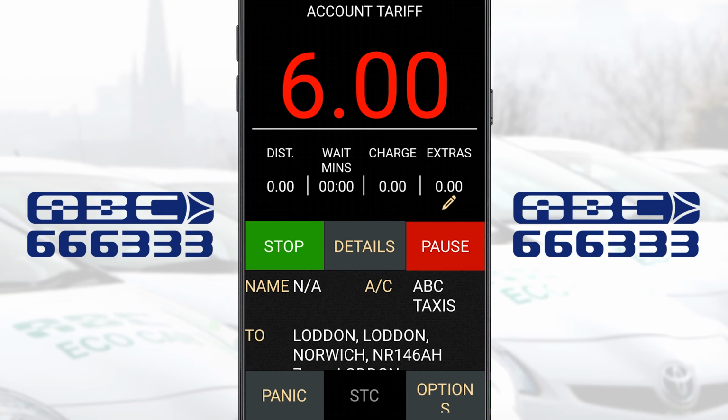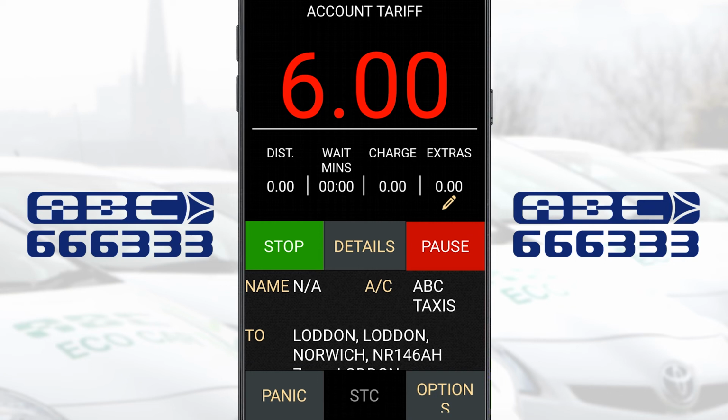Now on our way, you can see the price starts at £6. It will stay at £6 until the minimum mileage is reached, and then rise in 50p increments thereafter. At this point, it is important to always remember to charge the customer based on the shortest route possible. If you find yourself needing to take an alternative longer route, for whatever reason, the meter should be stopped when the mileage has reached that of the shortest route.